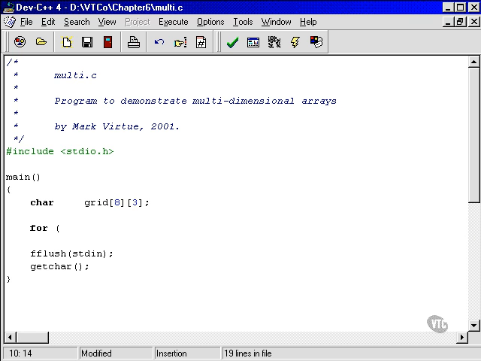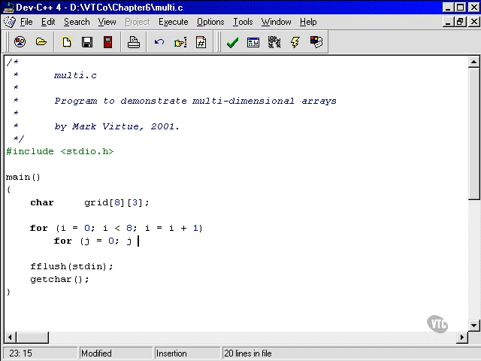We could say for i equals 0, i is less than 8, i equals i plus 1, and now for j equals 0, j is less than 3 this time. So this is the inner loop that we're now working on. There's only 3 elements in this inner loop, which sounds right to us because we've got an array of 8 things and each thing is 3 in size.